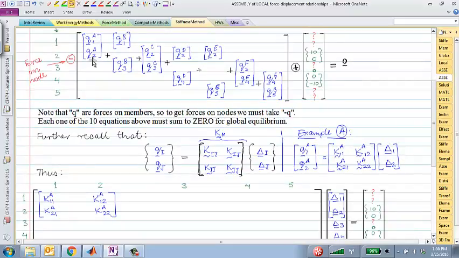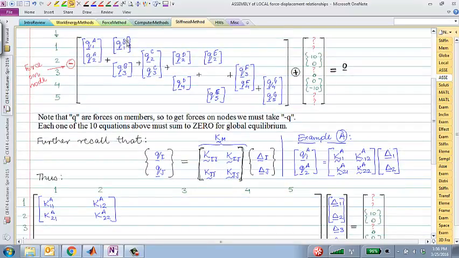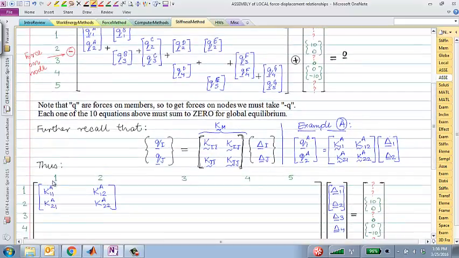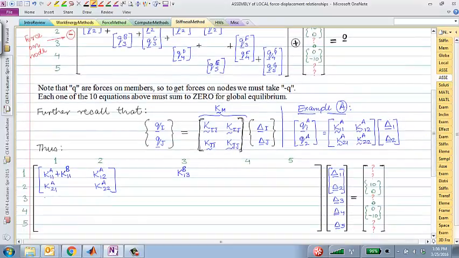Okay. Now to add to it the contribution of B, 1 and 3, we need to express the same sort of relationship for element B. B is connected to 1 and 3. So what we need to do is to add KB11 at the 1, 1 location, KB13 at the 1, 3 location, KB31 and KB33, right?